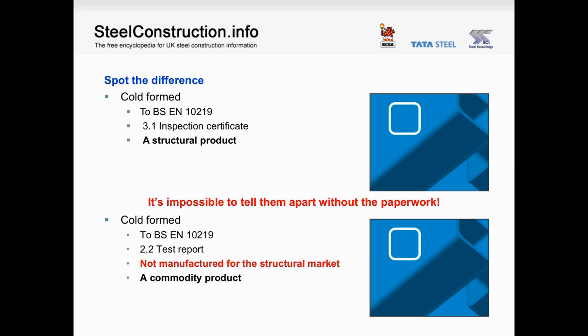I should perhaps point out the difference in the levels of certification. A 3.1 specific inspection certificate provides test data and analysis on the steel that is specific to the batch of steel used for a specific project. A 2.2 non-specific test report provides data and analysis for the manufacturing process and may not provide specific data relating to a specific batch of steel for a specific project. In concrete terms, it's like specifying a C35 concrete mix but not having test cubes to validate the design.